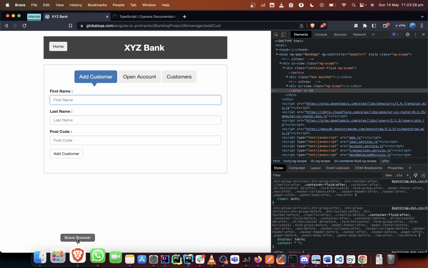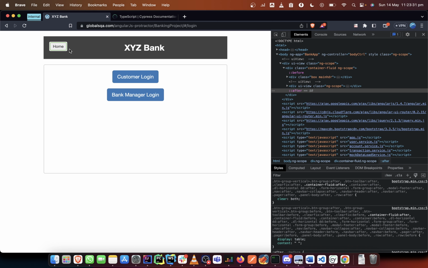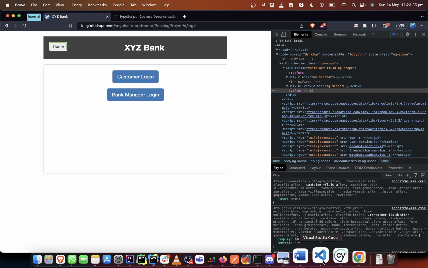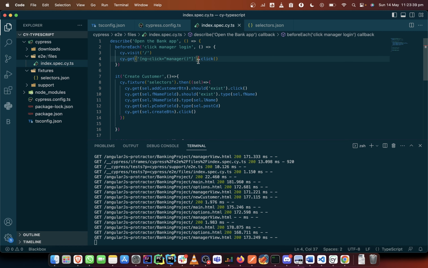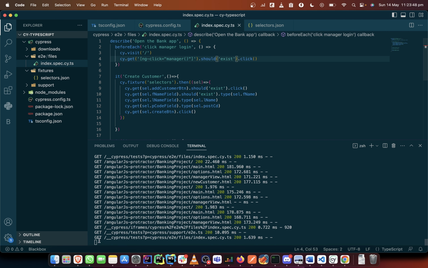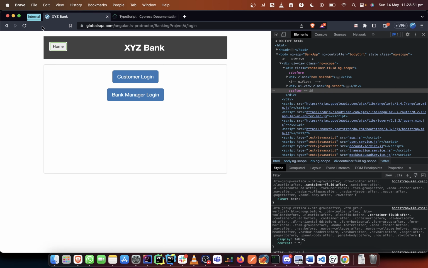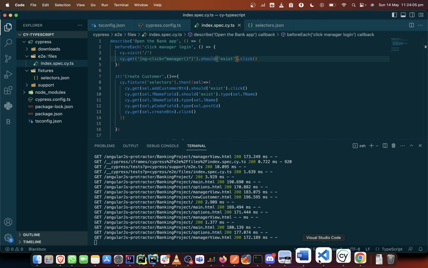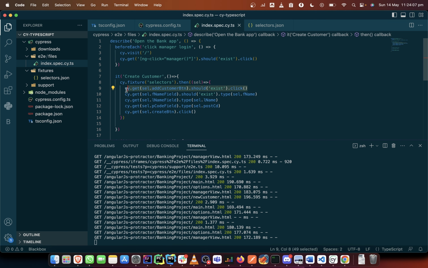Now, in the manual sense, when we come here, we have been able to get to this page successfully. We can do this, let me just copy this and paste. We can verify this in a page, like what we are trying to say, that once we launch this page, let's verify that this bank manager login button is available. And when it's available, we've clicked it. And after we clicked it, we've also verified that the add customer button is available before clicking it. This is the line that addresses that, right?